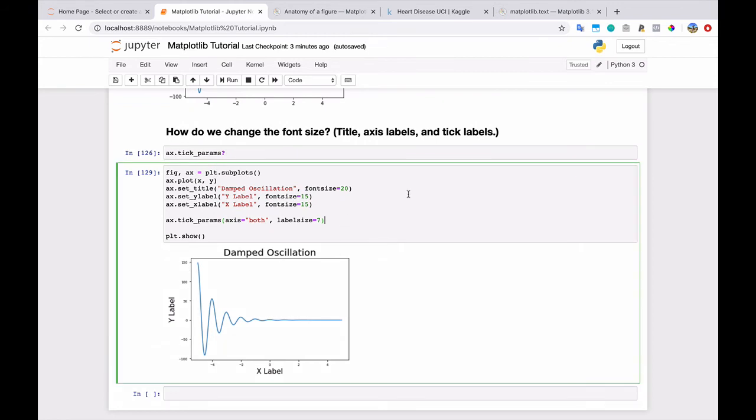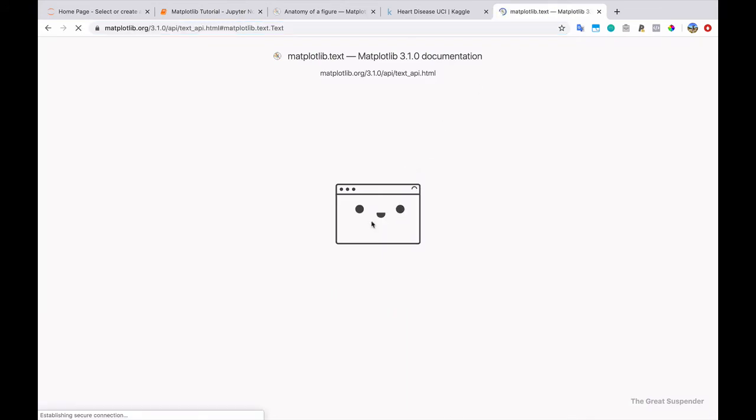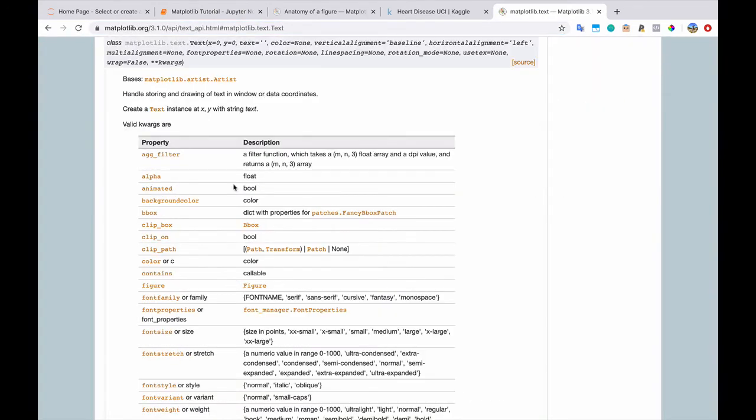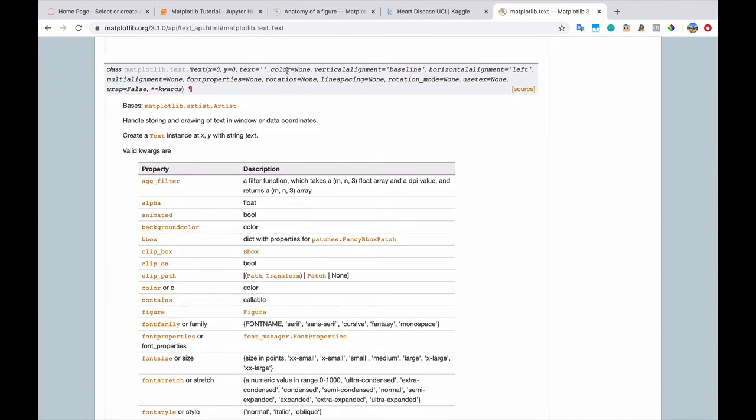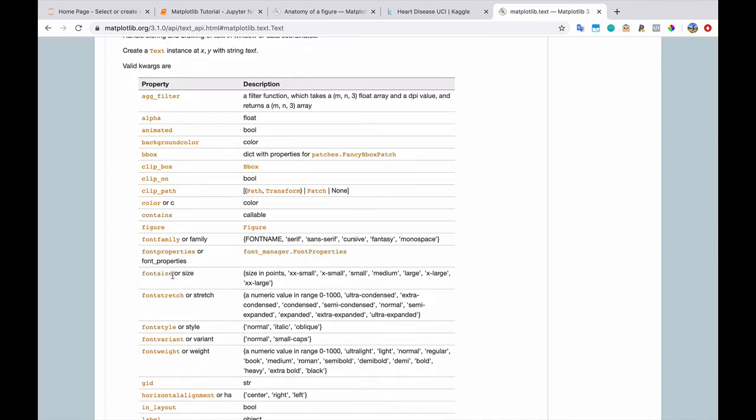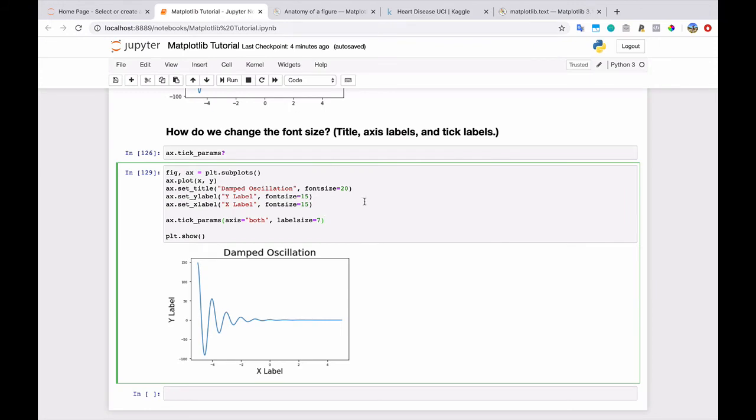And I just want to remind you right now that the documentation is going to be your best friend. So in the case of text, for example, here are the different things that you can pass in for text. We passed in fontsize for the title and the X and the Y labels. We could also pass in, let's see, color. Let's just show you that really quickly.